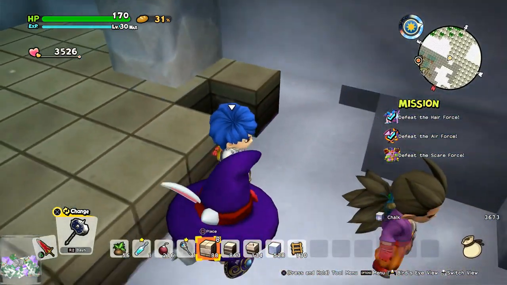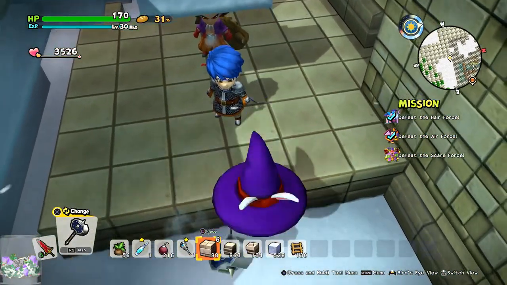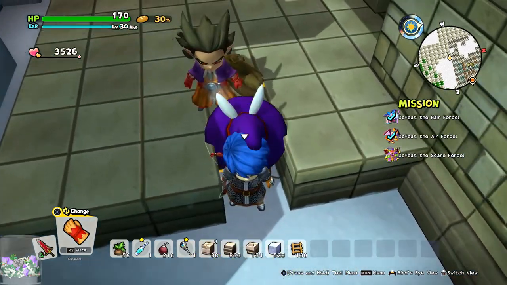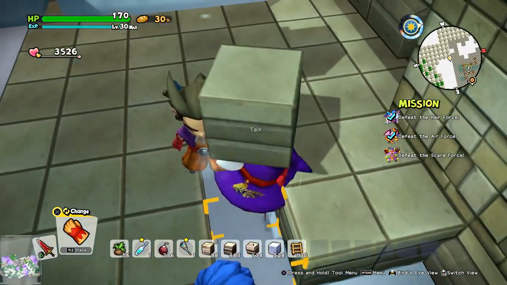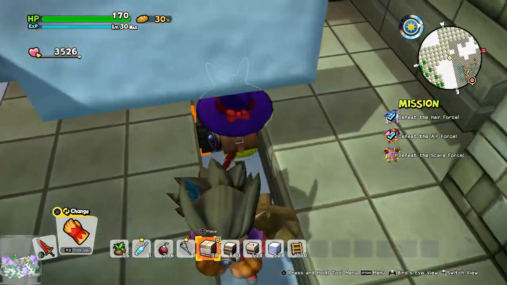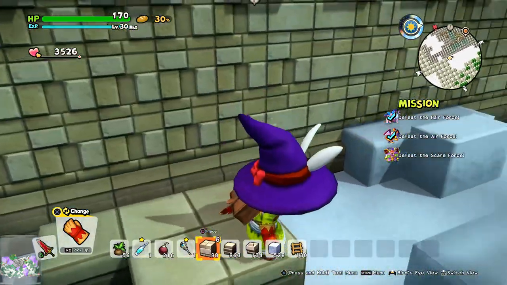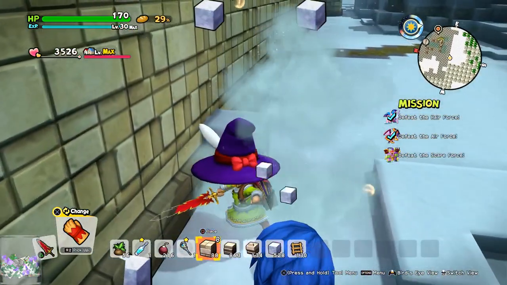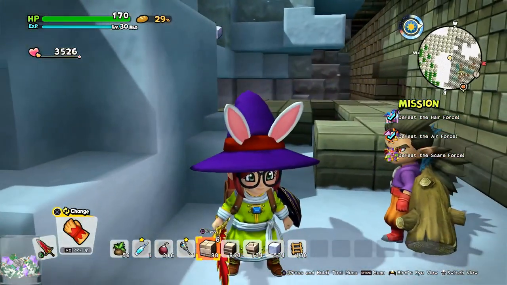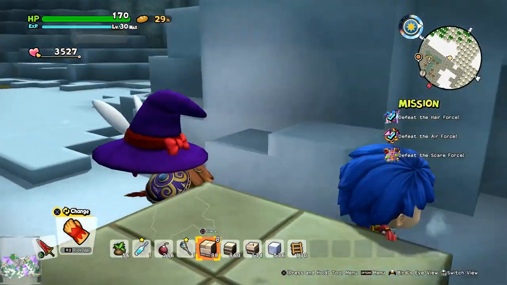Okay, I am really curious if there is anything here. No, it doesn't look like it. It's just a selection of these blocks. If only there was a gate on this side of the castle. I could just run it through to the other stuff.